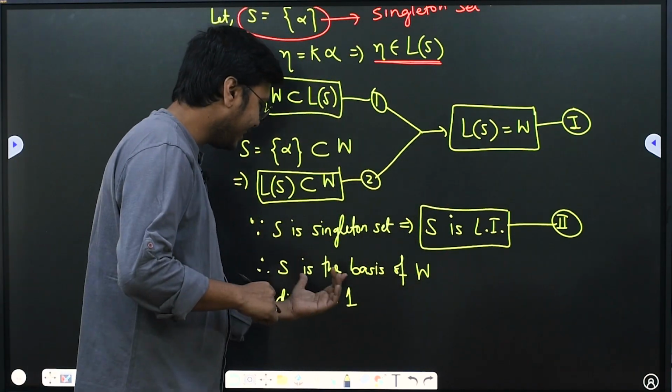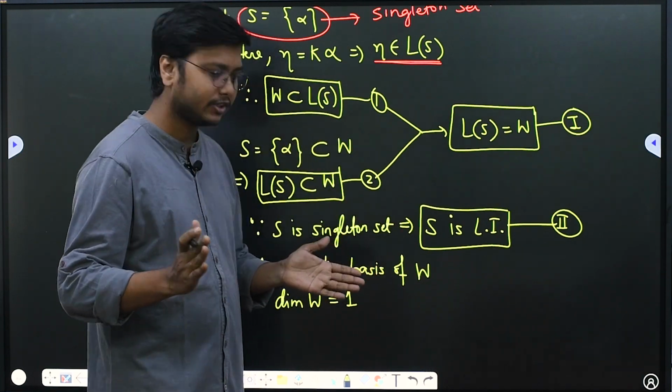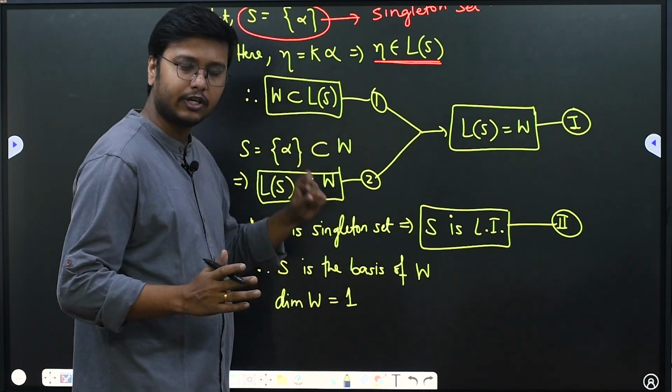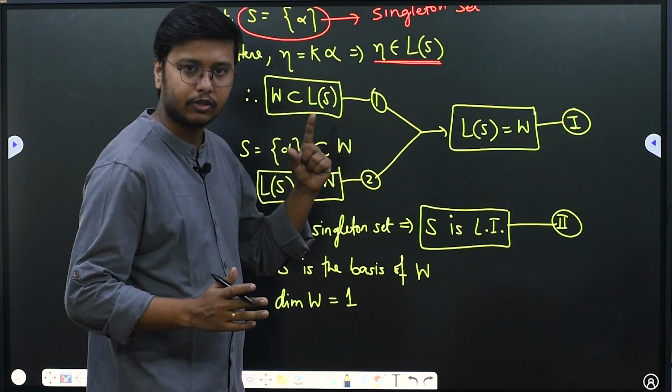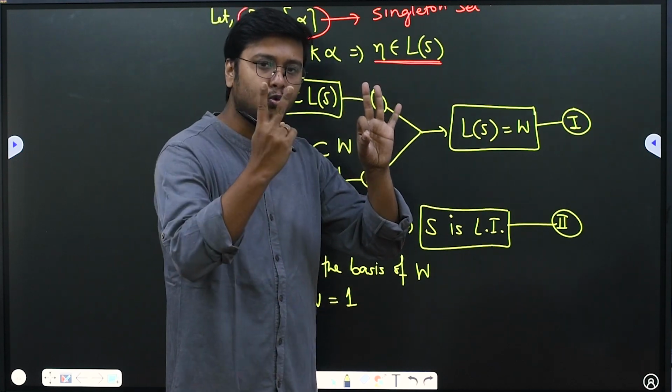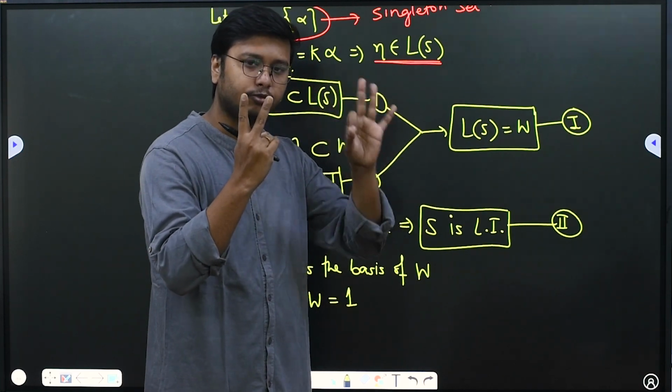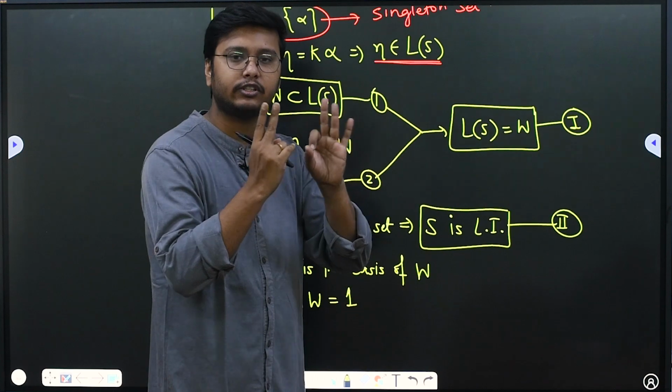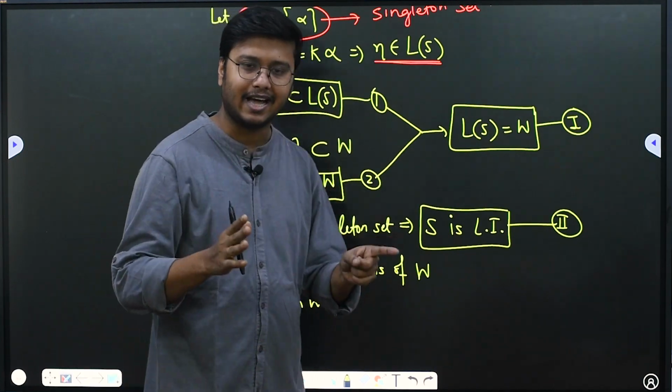And I had already claimed even before starting the question that its basis is going to contain one element and its dimension is going to be 1. And how did I tell you? It had 3 variables, 2 unique conditions. So it's variables minus unique conditions that gives you the dimension directly.